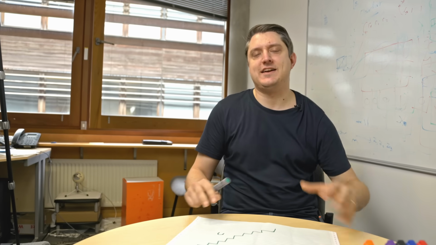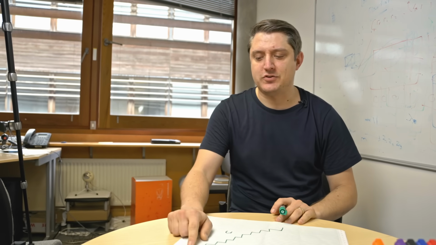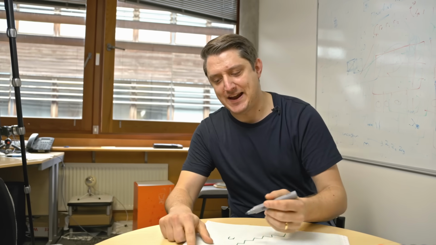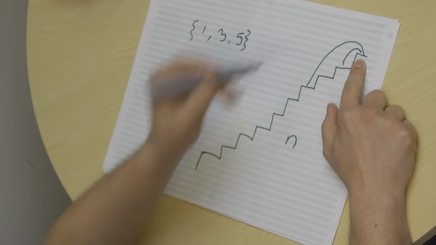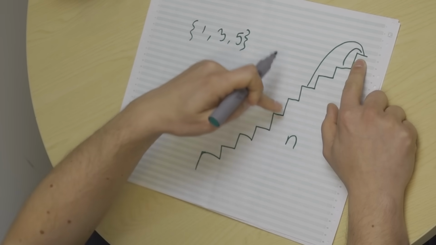Let's think about breaking the problem down in a kind of recursive way. So let's say we're at the top, right? How did we get there? What was the last step we could have done, right? It's 1 or 3 or 5, right? So we either came from here, or we came from 1, 2, 3 here, or we did this ridiculous jump, 1, 2, 3, 4, 5, and we came from here.